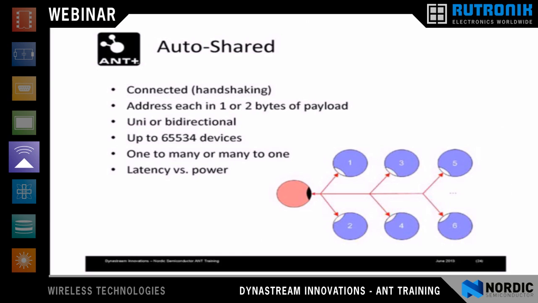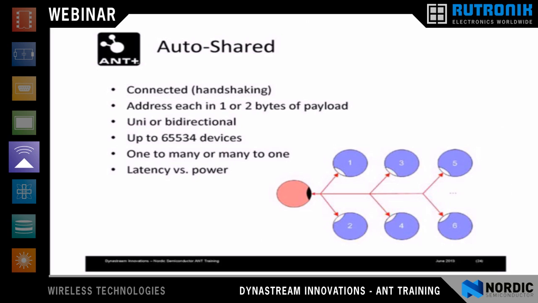Okay, so this is that multi-drop polled channel I talked about before. It is used where you have many more connections than just the 8 independent connections that you want. It's used quite often in automation and process control. It's connected, using a handshaking methodology, so the devices are always part of a network. They're not just transmitting their data when they need to. So it provides you with the security that you've got a link with all of your connections out there.